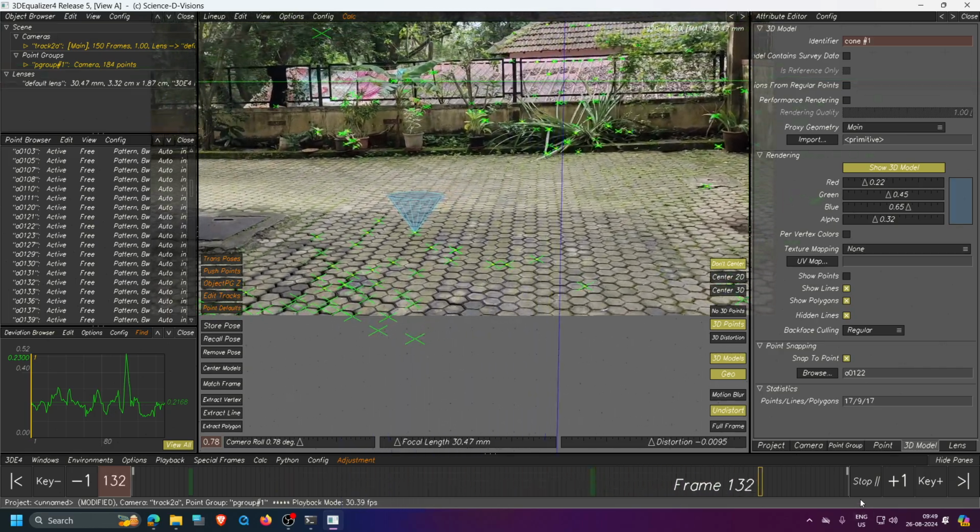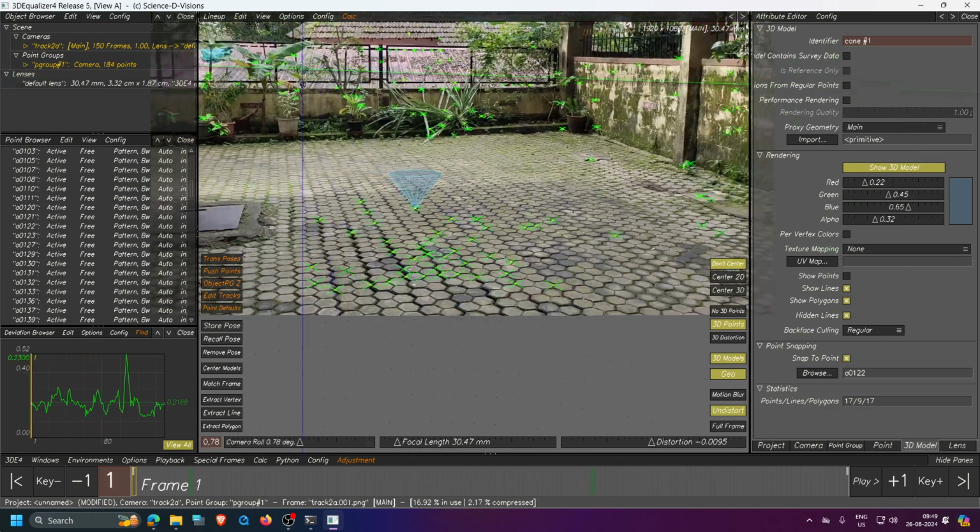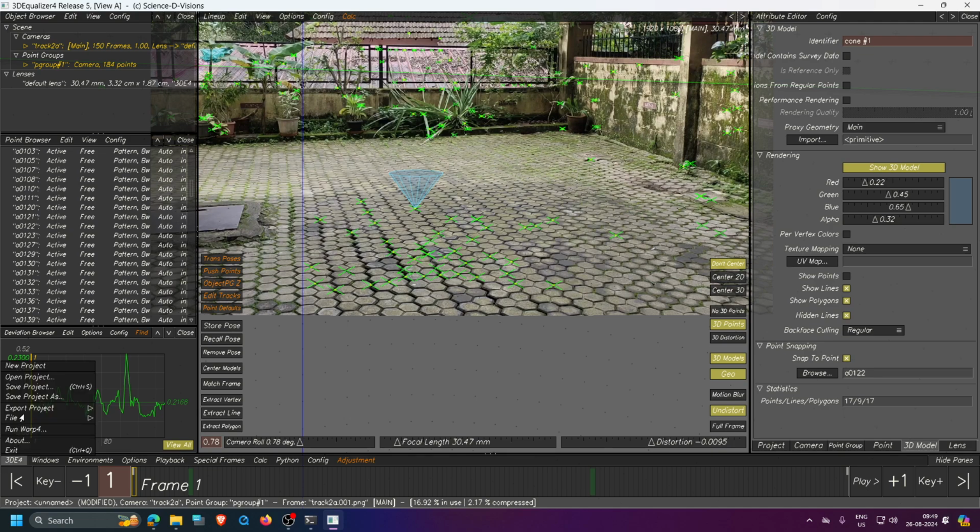Okay. So from here, what we do again goes to Maya. Once this is done, you can come over here, 3DE. You have something called export project. You have different options. The first one is 3ds Max, After Effects, Blender, Cinema 4D, FBX, Houdini, Lightwave, Maya, Nuke, Softimage.